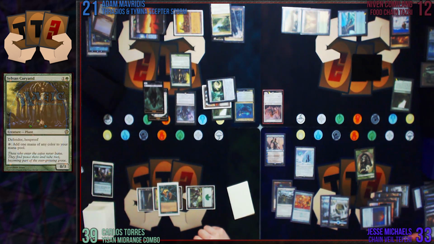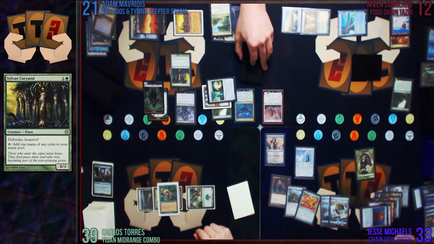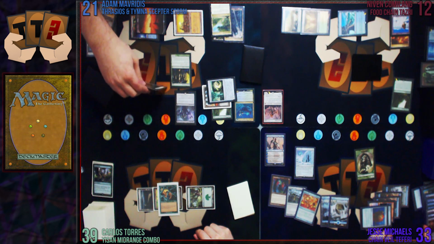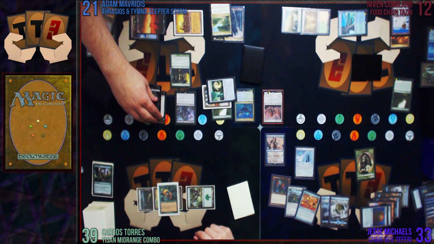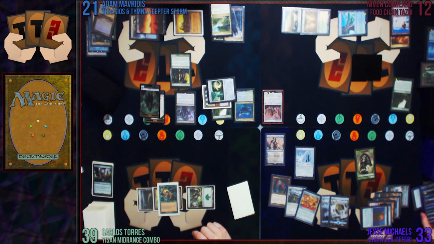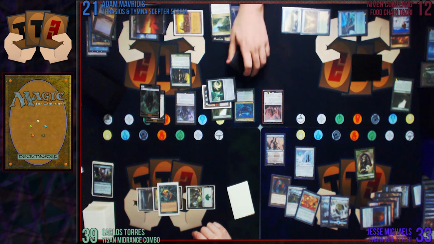I'll play Sylvan Caryatid. That's to combat. Attack me, or attack Niven, or attack him. He also has a pistol. No, Niven has counterspells. I don't want to, but then I don't want to make him upset. That's why you want to kill him, so that he doesn't have the counterspells.